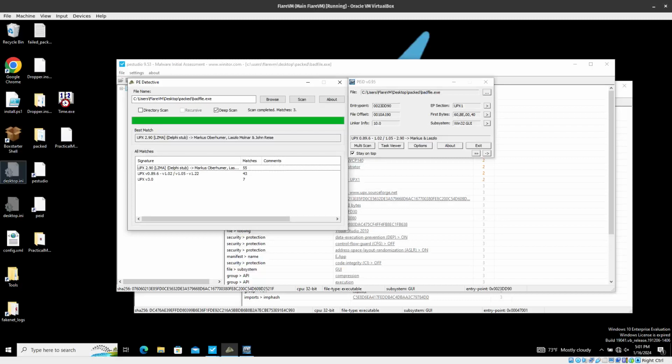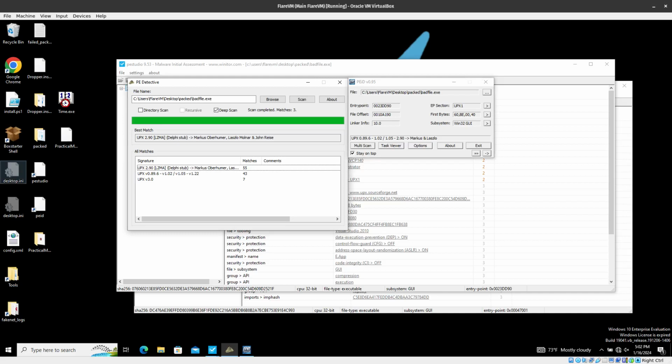Hey guys, in this video we are going to be showing you how to identify a packed malware. Malware, most of the time, is usually packed and obfuscated, and this is just to make it harder to detect and to be analyzed statically. So detecting if a malware sample is packed or not can provide great insight on the next step we should take in our analysis.